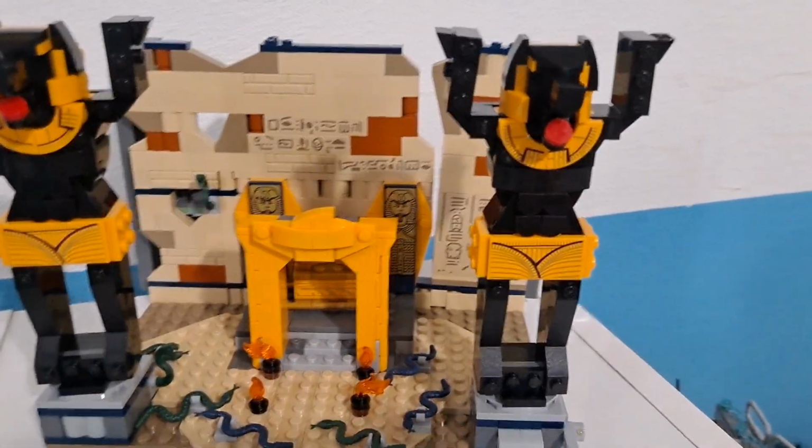I love this Lego set. I give it a solid 8 out of 10.